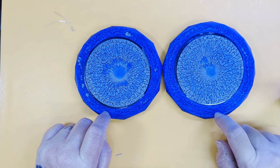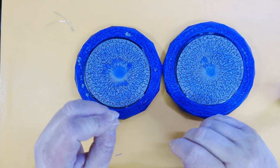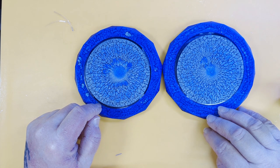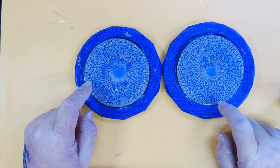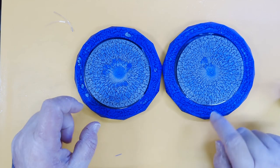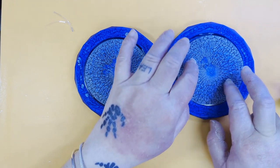So the measurements are right. I've just got to get the scales to pull in. But I do like the blue and silver. That's come up really well. So I will try again. And I might do silver again, actually, because I do like the silver. It's very sparkly. And we will get those scales to suck right the way in like they do here.